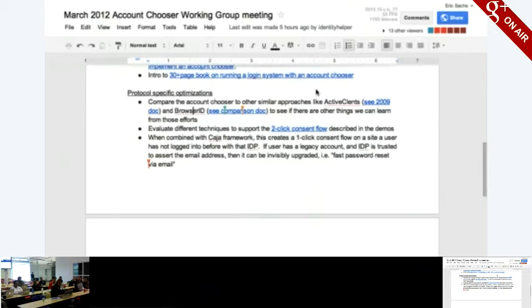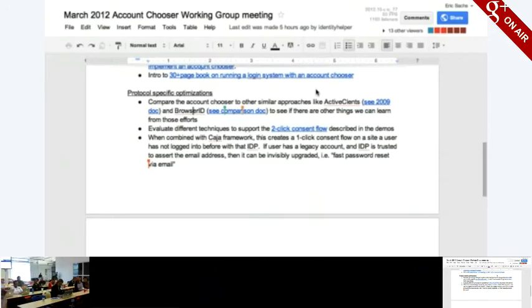Now the BrowserID guys made the claim that their approach did not have this problem. And user experience-wise, that is true. You go to a site, you click BrowserID sign in, you see the BrowserID account chooser, you click an email address there, and the next thing you see is you are logged into the site. So they don't have the double consent page problem.